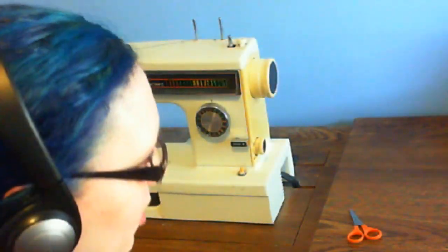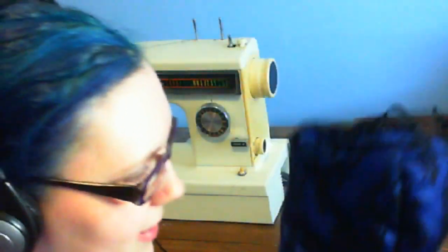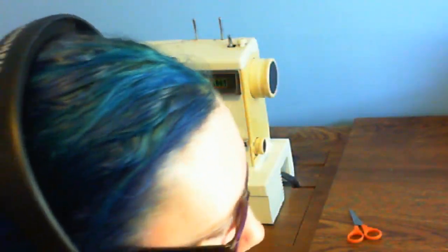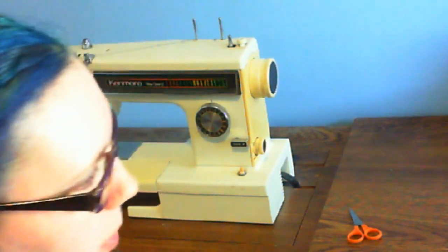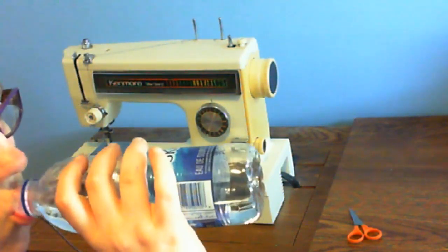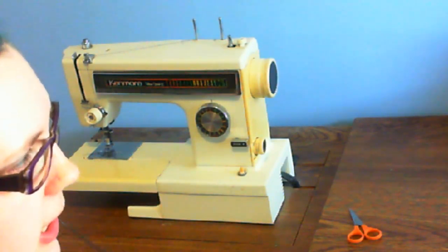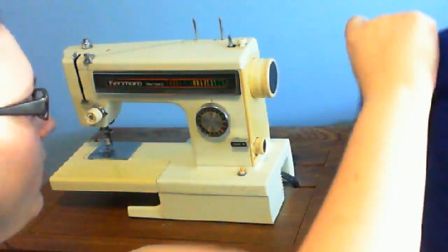But you know what? I'm gonna leave the bodice for now and work on the skirt and decide what I do with this after I'm done with the skirt, and probably after I'm done with the stream. Okay, so skirt.